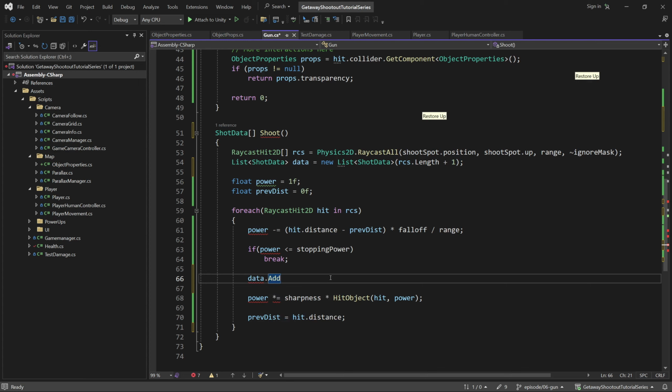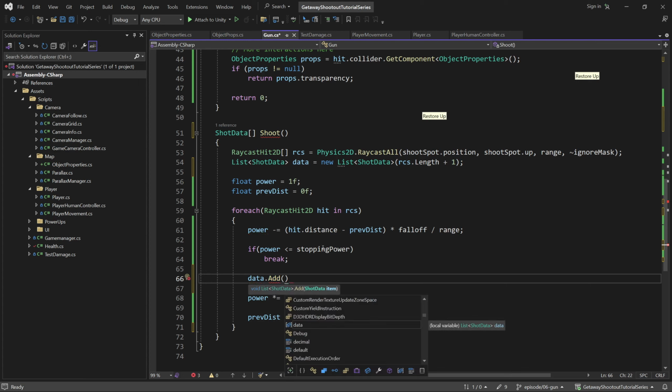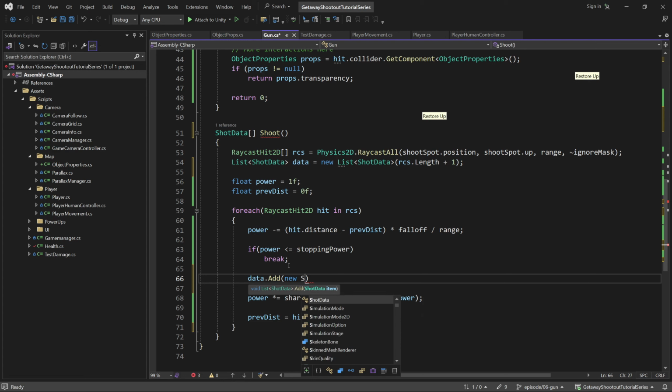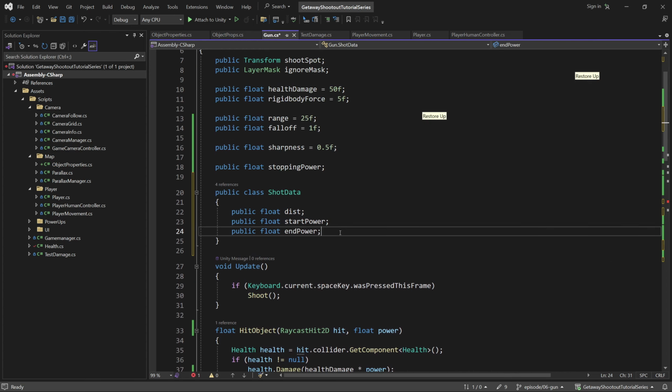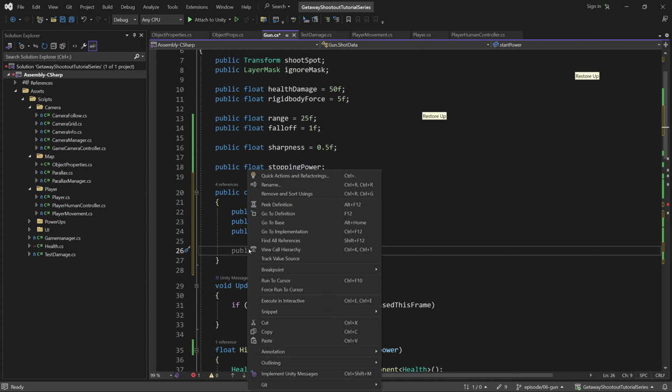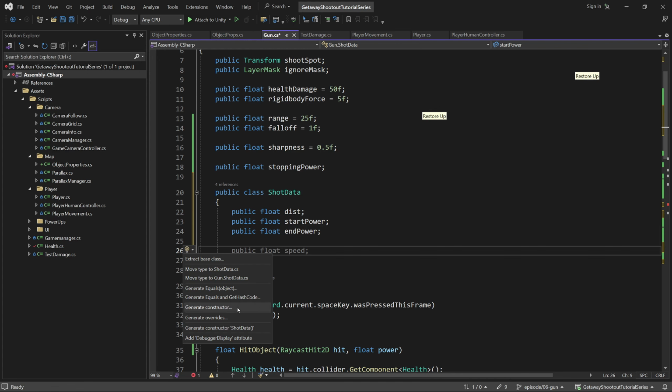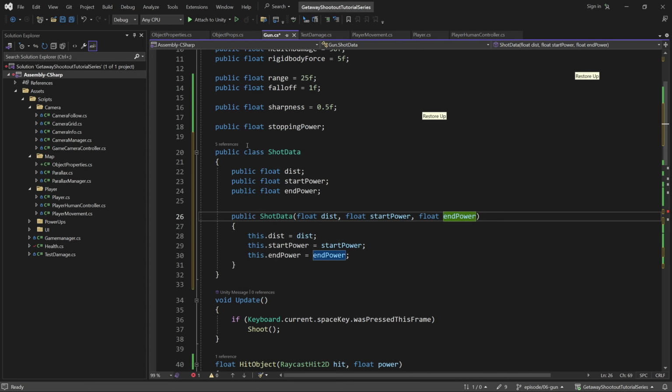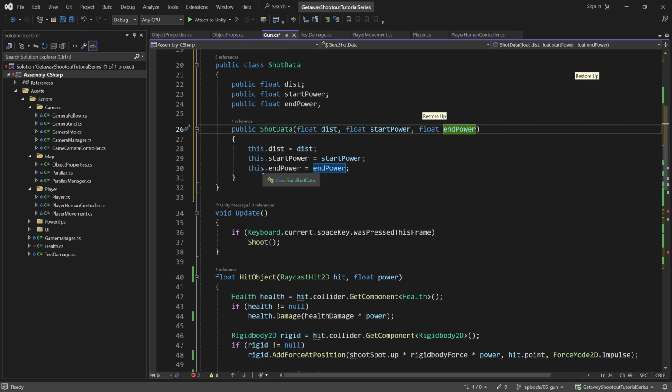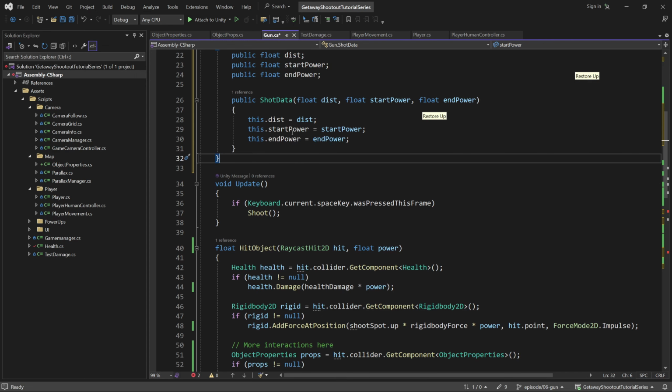To do that with lists, you just call Add, and I'm going to give it a new shot data item, and this is going to contain all the information that we specified here. I'm just going to make a quick constructor. This is how you initialize the class, and you can do that easily with a couple of buttons in Visual Studio, or you can type it.